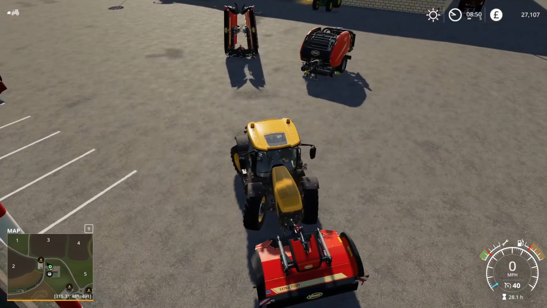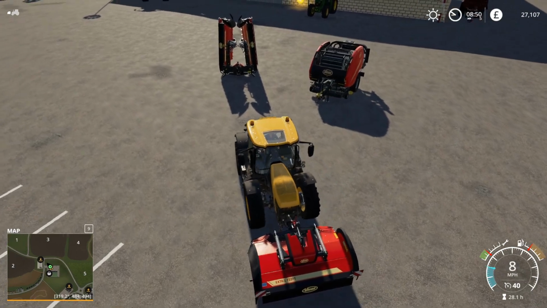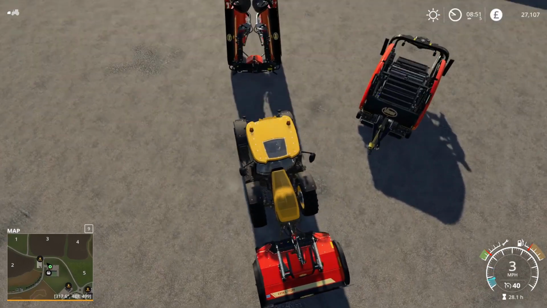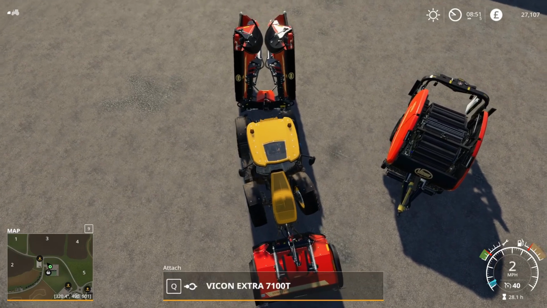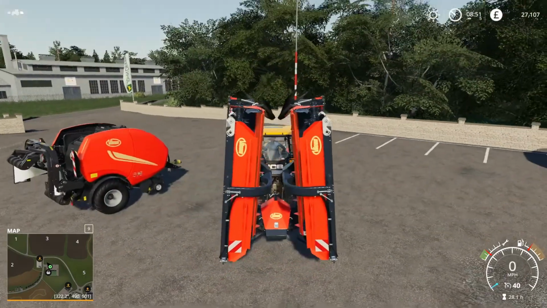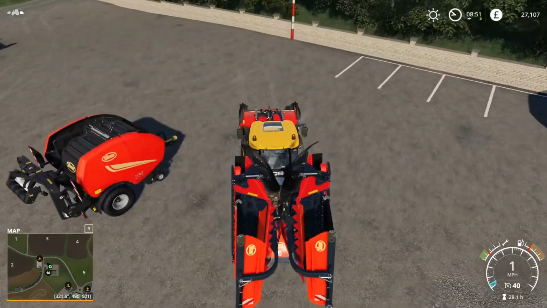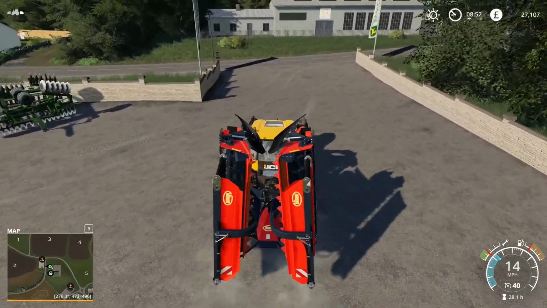I don't think I can... Oh, interesting, steering's not returning, that's why it feels a bit weird. I don't think I can also put the baler on the back. No, there's no hook on the back. Okay, let's get the mower back to the farm.